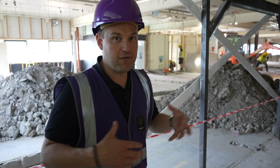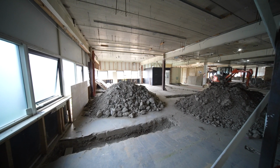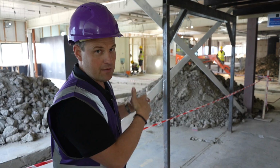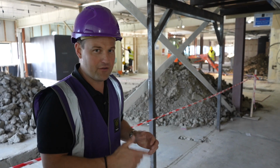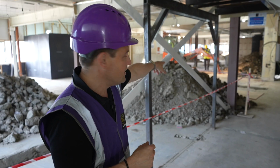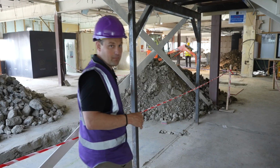So we're down here on the ground floor, and the final section of the groundworks for the drainage is going in. This is where we had major problems with the metal rebar going through the concrete, reinforcing the concrete. It wasn't as simple as breaking the concrete and digging. There's all this metal that had to be cut out, tens of thousands of bits of metal individually cut off, so it's been a real delay. It's eaten into some of the budget, and you can see the diggers digging these big drainage holes as we speak. The whole rest of the building has now been plumbed.